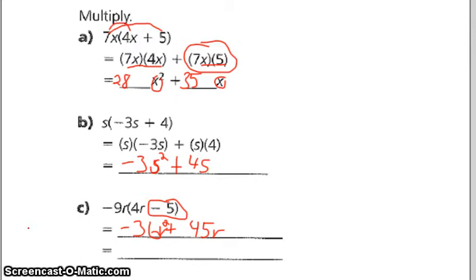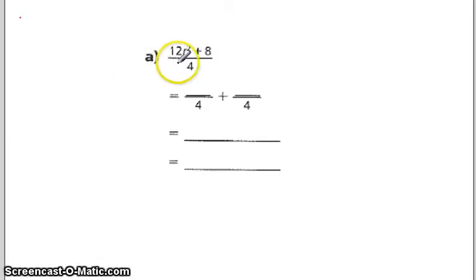Okay, moving on to division. So division here, we are going to first look at how to divide a polynomial by a constant, so just a number, symbolically. Okay, so without the tiles. So quite simple really. You divide each of the terms by the number indicated in the denominator. Okay, so in this case, we break it up into 12 divided by 4, and of course this is r squared, and then 8 divided by 4. Okay, so I'm just drawing out what's already here. I'm just separating it, okay?